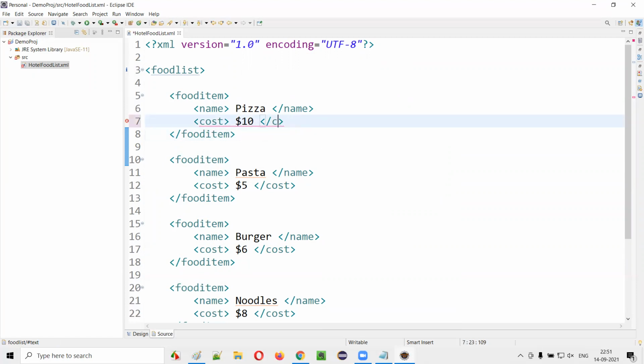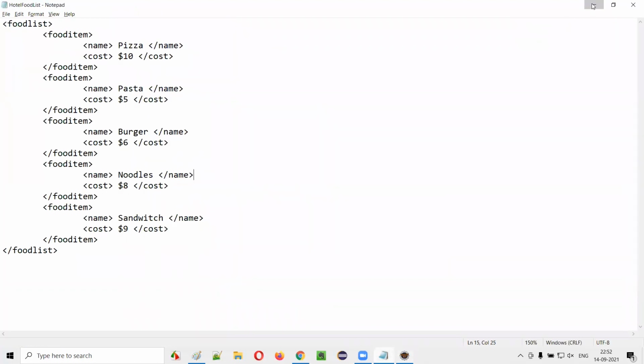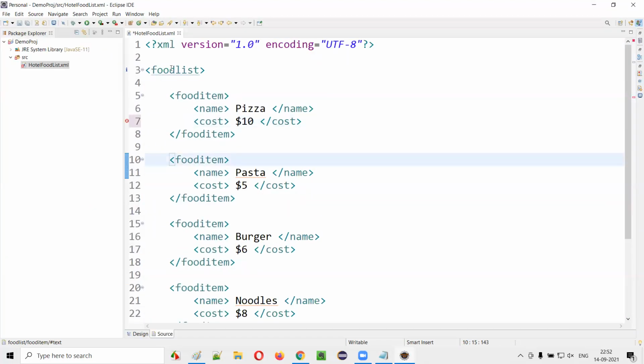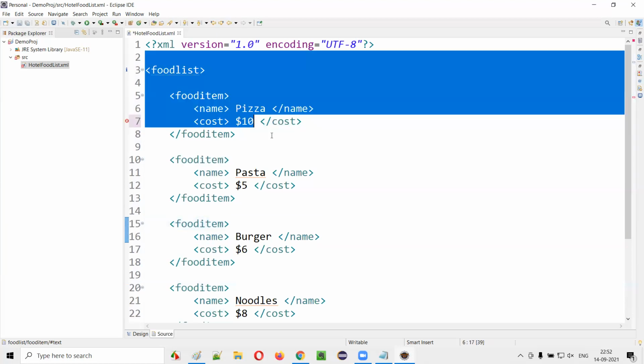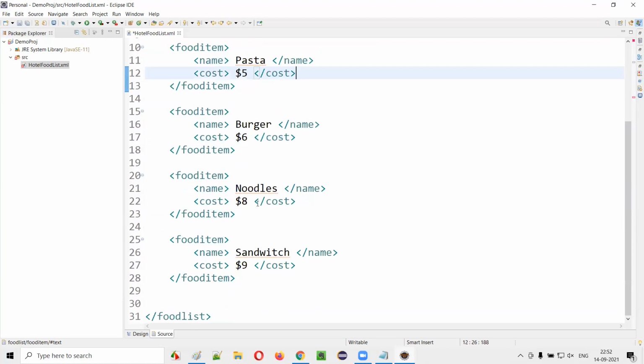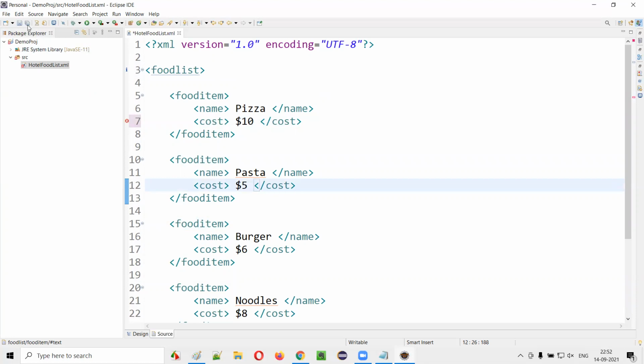So Eclipse IDE is smarter than the normal notepad kind of editors. It's able to identify the mistakes that we make while typing the XML content. If you are doing any mistake while typing, it's letting you know, right? That's the advantage. So it's resolved or not resolved. Cost slash cost.